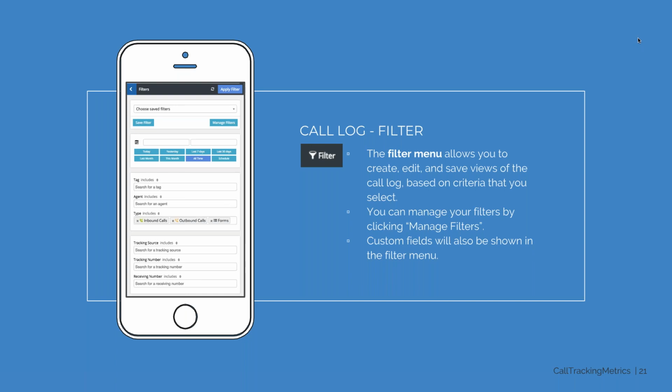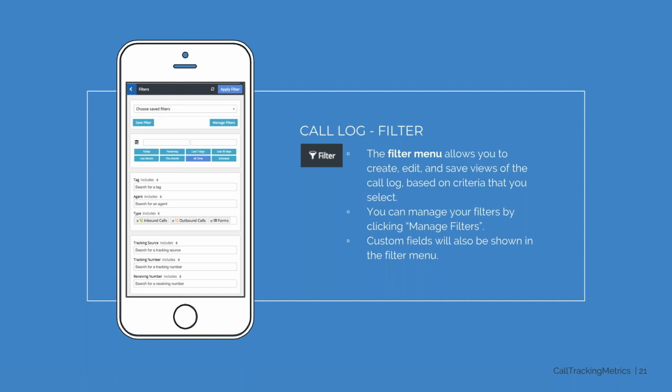Like I said, when I used to be in the marketing department here, I would want to create a filter for all my paid campaigns so that all I would have to do, rather than going in and typing in all of my sources here every time, I would just come to the drop down and pick my paid filter, and then it would auto-populate all the stuff that I saved. So there's hundreds of use cases for a filter. So you could also do it by agents. So maybe you want to view certain agents' calls. You could do that. There's no limit to the amount of filters you can create and save.